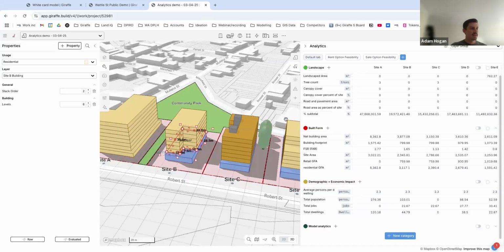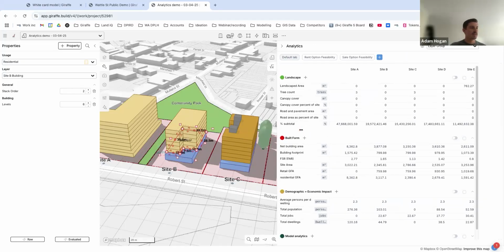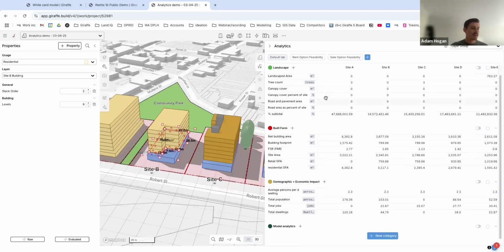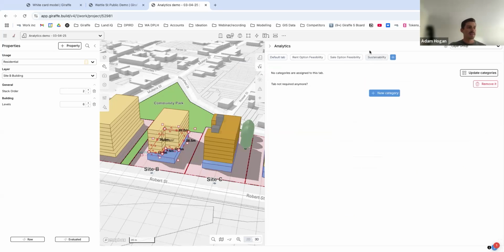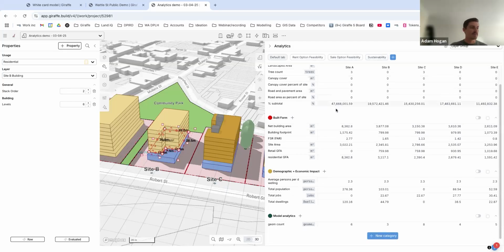Close my usage editor. And we're going to go back over to my analytics, and we can drag that out. I'm going to add, let's add a new category. So you can add a new tab here as well. If I added a new tab, this could be sustainability, create a new tab, and let's go into that tab. No, I want to keep it in this original tab just so we can see all the information together. But you can create a new tab. You can delete tabs as well.